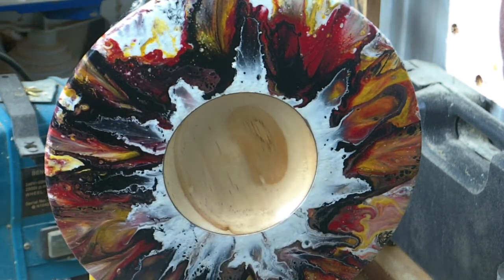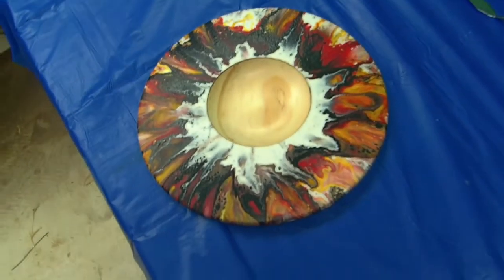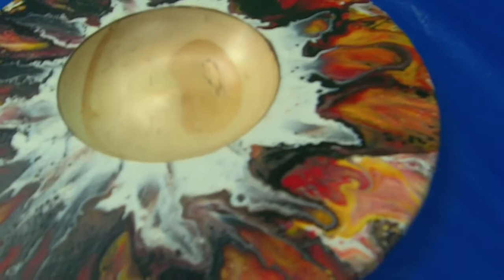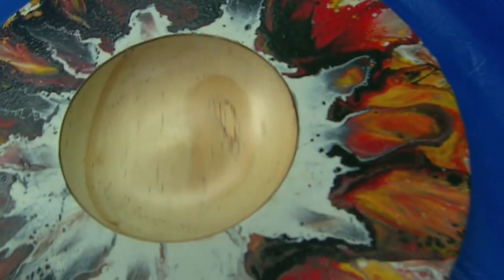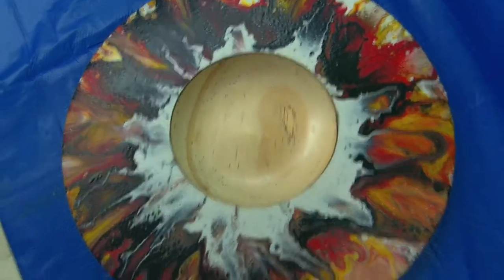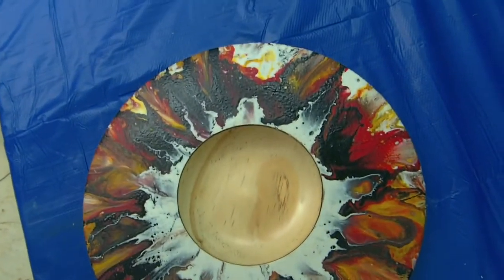Right, we'll take that off and have a look at it in the light. Okay, so here's the finished product. You can see down there that it's got quite a shine in the centre with the natural timber. I think that it gives you the option of taking that now and actually decorating that centre if I wanted to, but I think I like the plain wood exposed there.